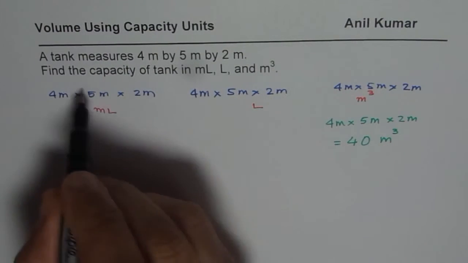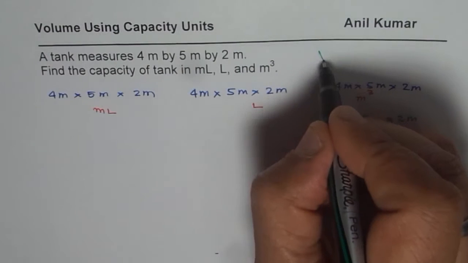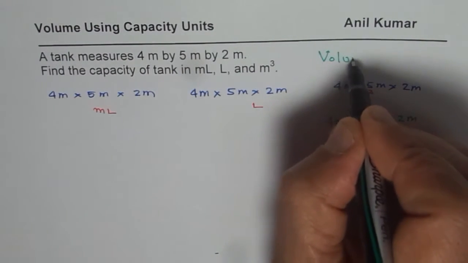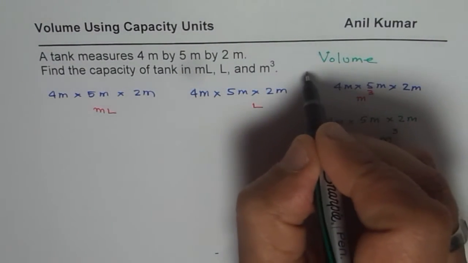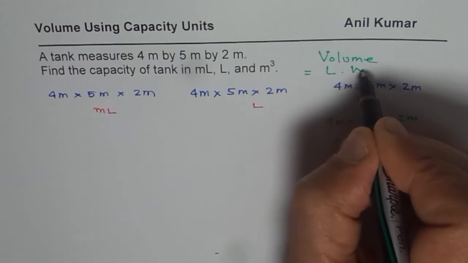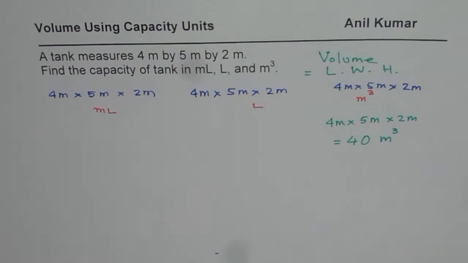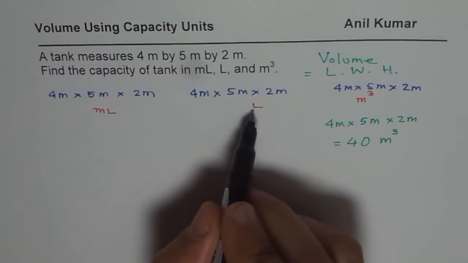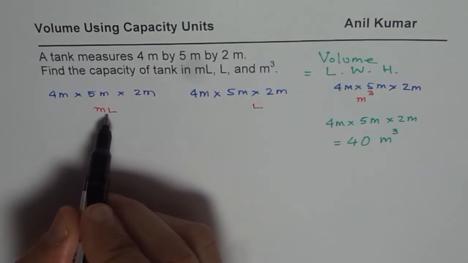Basically, capacity means volume. We are trying to find volume for each. And volume is equals to length times width times height. That is what we are going to do in all three different units. Now let us do it for the second one. We want liters. We will get back to this later. Let us go to milliliters.